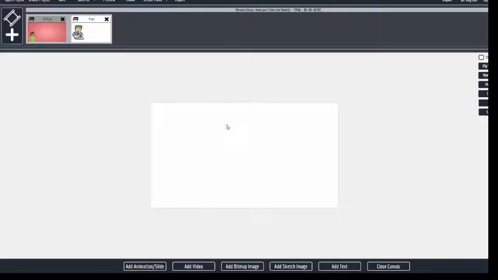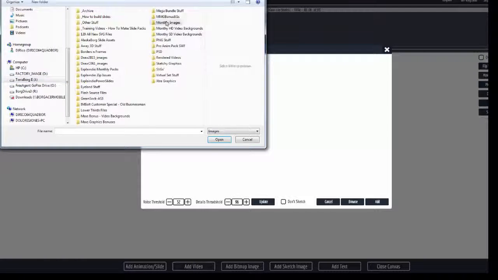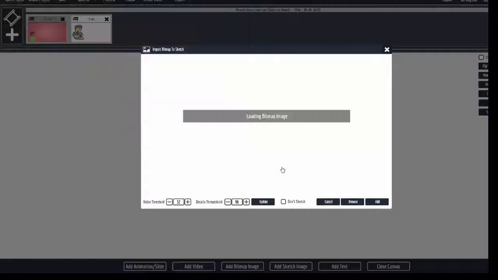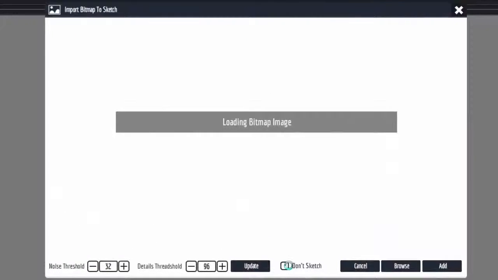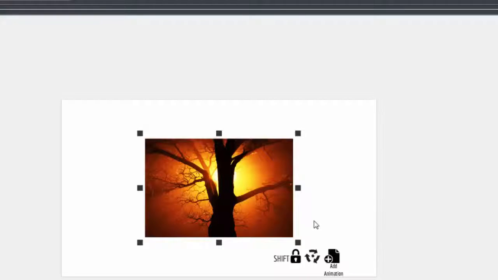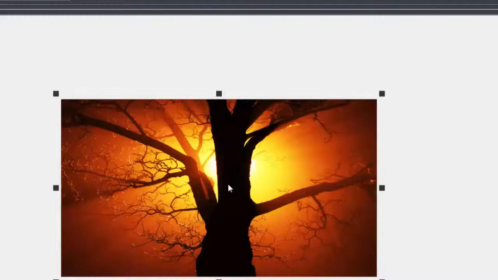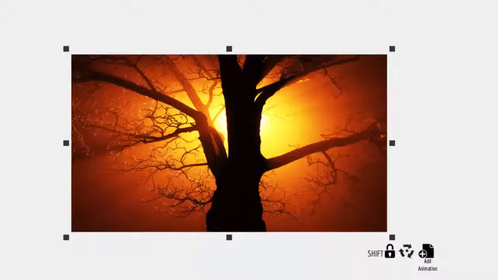You have the ability now actually to create displays and presentations just from scratch. So I mean, if I went out here and just got a picture, this one of the monthly images, and I don't want to sketch it. Okay, so the image is in. I have don't sketch on there because I just want the image to pop in for now so we can complete our experiment. And as you see, the image comes in as not full screen, so you can click over here where it says scale full screen, and there it is. Now we have a full screen image.